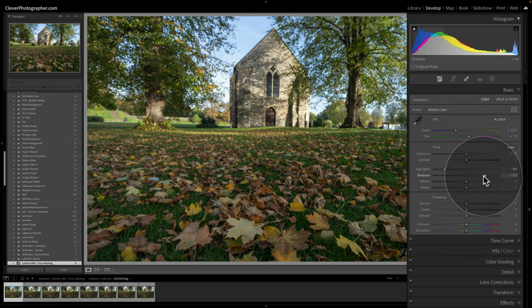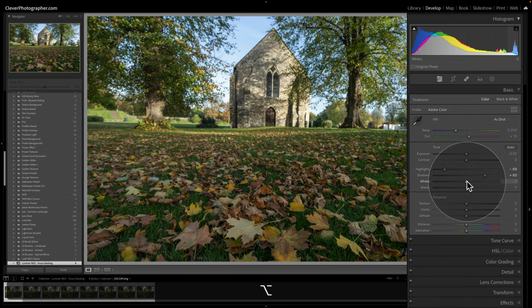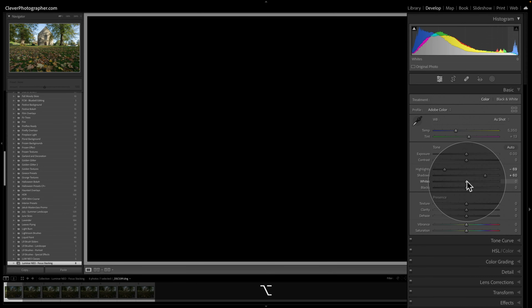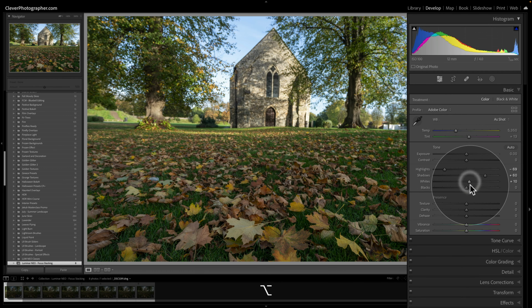After that, we move on to our whites and blacks. Hold the slider and then hit Option or Alt on your keyboard. You will see that your screen will turn black. And when you now take the whites up on your slider, you will see that at some point you will start to see certain colorful overlays. That means that these areas are overexposed, so then you need to bring the slider down until they disappear. So somewhere around, let's say, 10.